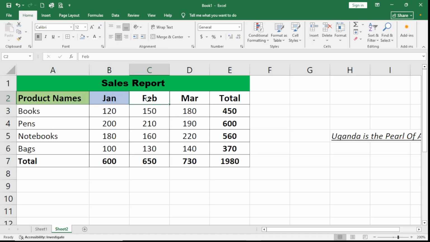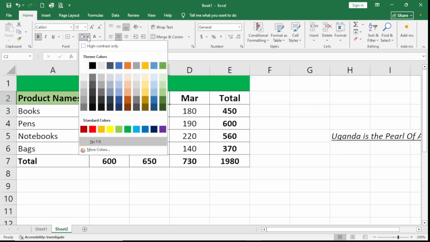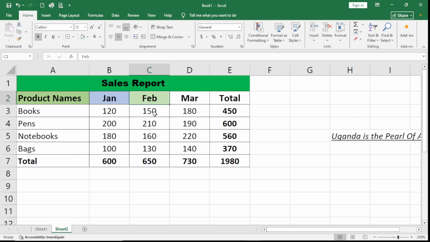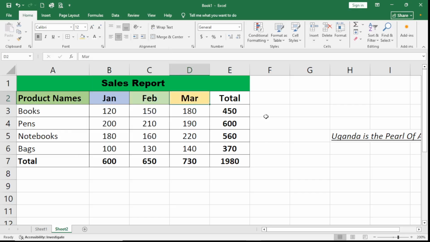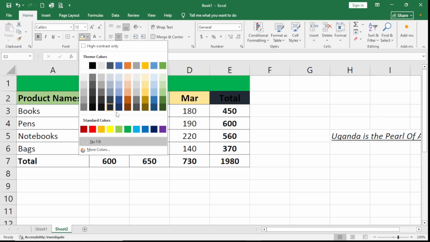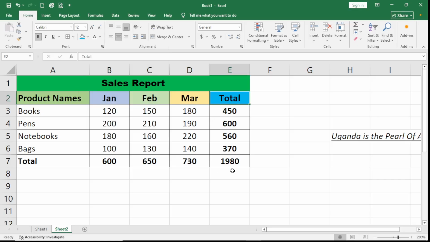For February, let me again apply maybe a light green color. Then for March, let me again apply another color, maybe preferably that one. And then for the totals, let me apply another color, maybe like that one.